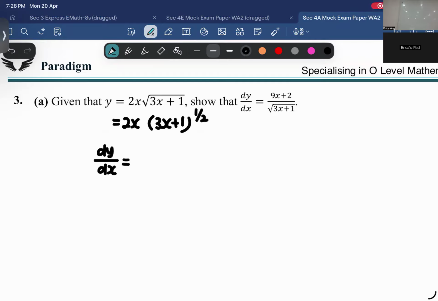Cannot. So this one is not correct. You know why? Because you must use... You got highlighter for me? Sorry. This one is 1 set. This one is 1 more size. So you must use your product rule. So how do you do product rule? Copy. You know how to do product rule, right? Do it inside.